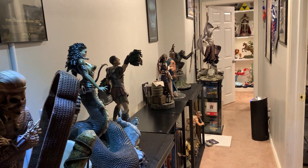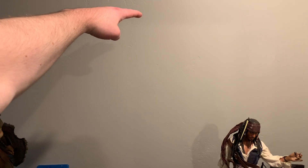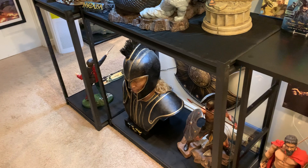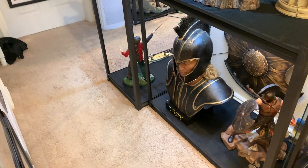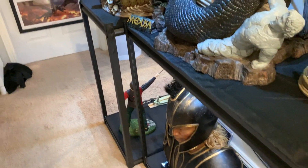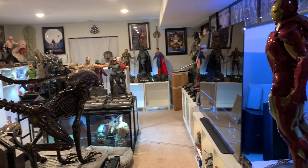I thought about putting Jack Sparrow down low but just can't do it — he has to be a top shelf piece. I want to come over here and have Jack staring me in the face at eye level. I'm okay with Troy being down there since it was a cheaper bust. The likeness is off — I still love the general idea of having the Troy bust with the helmet, but the Brad Pitt sculpt lacks detail and looks a bit greasy.